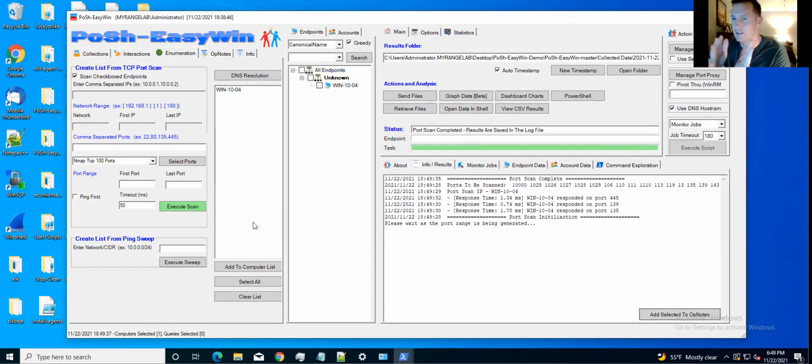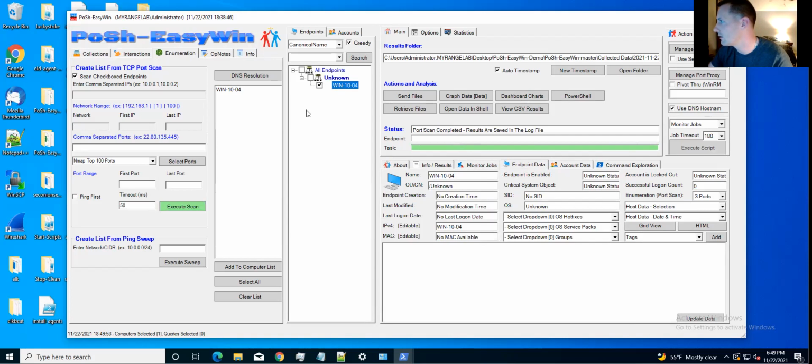Now these hosts are close together, on the same VM, so nothing actually came out to the switch for our sensor to pick up, so we might not see the testnet connections happen. But right here we have our endpoint that we scanned, and you can see the ports were added as additional information to our endpoint.